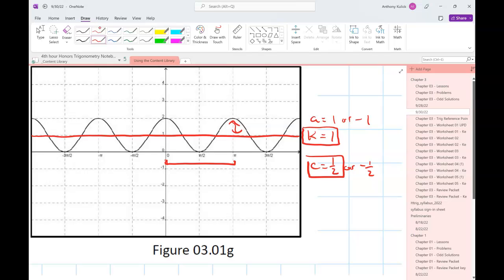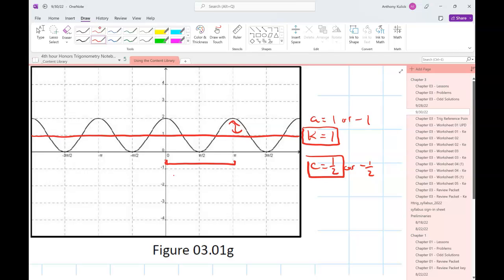Pi is the period, right? If I go from max to max, that's one period. So pi is equal to 2 pi times the absolute value of c. If I solve, I get 1/2, either positive or negative because it was the absolute value of c. But I'm always going to pick the c to be positive. We're just going to choose that. What's that? Pi is equal to 2 pi times c. When you solve for c, you get 1/2, or negative 1/2, because it's the absolute value.